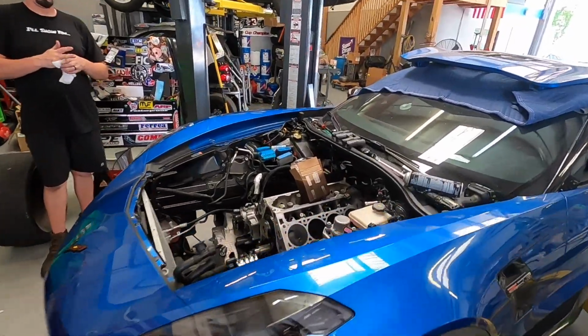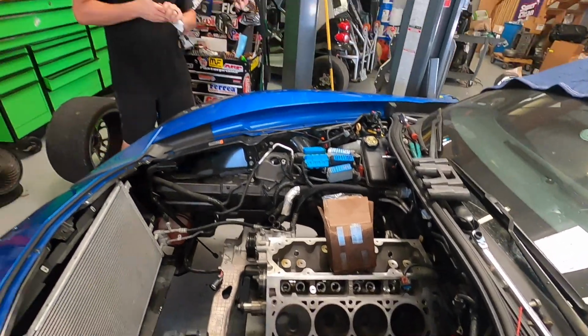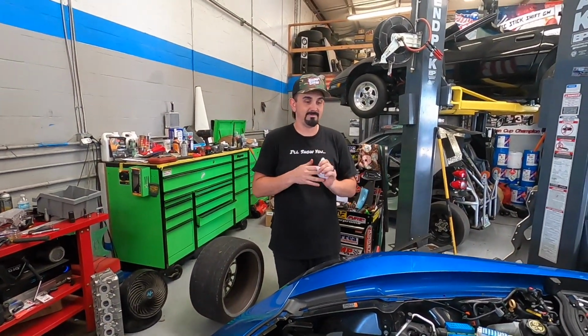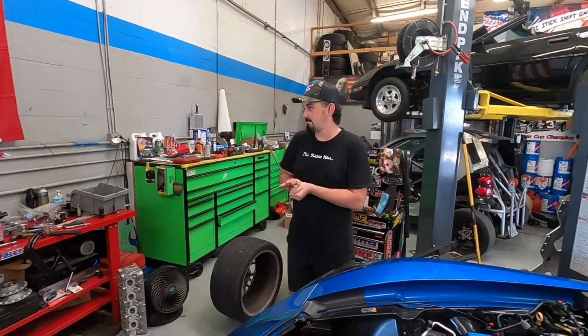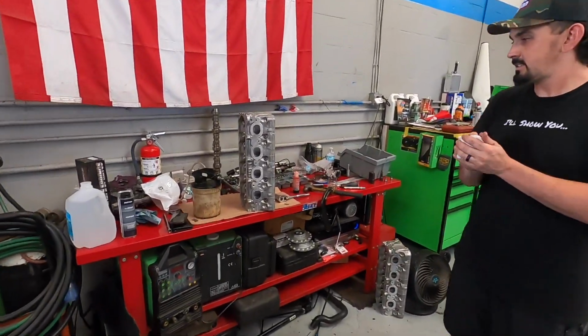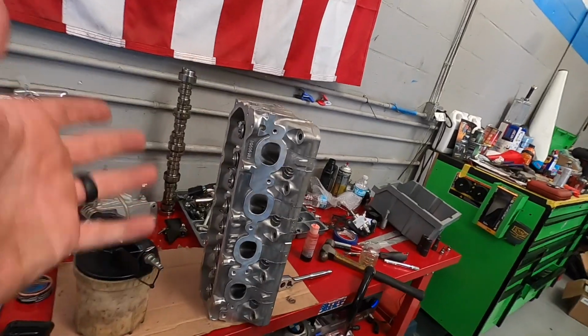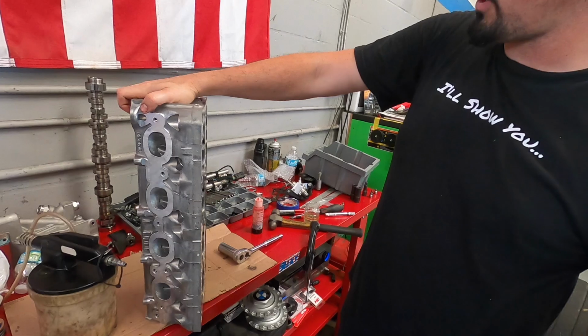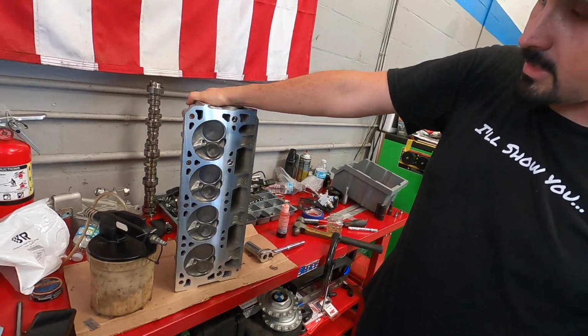All right, bud, you've been real busy on this thing, tearing it completely down, putting in all new shiny parts. I've been over here assembling the heads. These are the heads that we showed getting ported. Yep, just picked them up from the machine shop this morning. They got a nice fresh machine job on them. Look at that, it's pretty slick, huh?